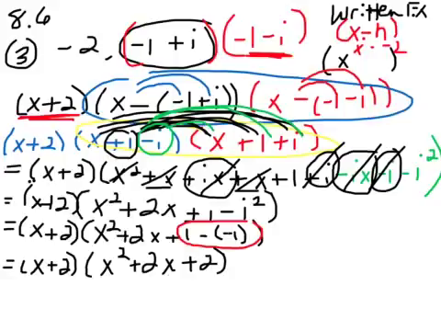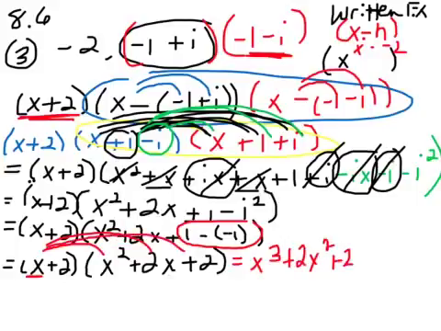Okay, we are almost there. We've got to keep multiplying it out because they want a whole equation. They don't want it in factored form. So now we're going to distribute. I'm going to start up here and distribute this x times everything in the second parentheses. So that's going to be, I'm going to come over here and write it, x cubed, because x to the first times x squared is x cubed. X times 2x is 2x squared. X times 2 is 2x.